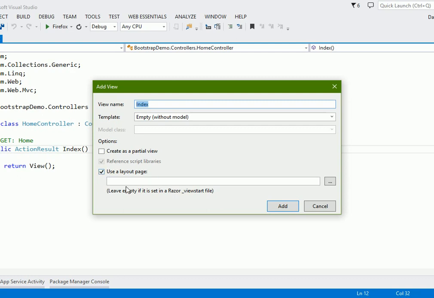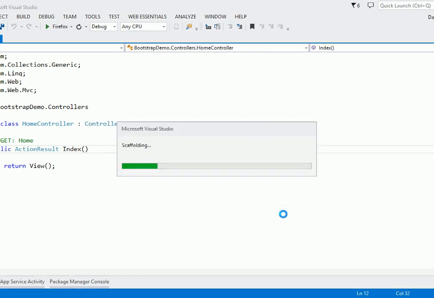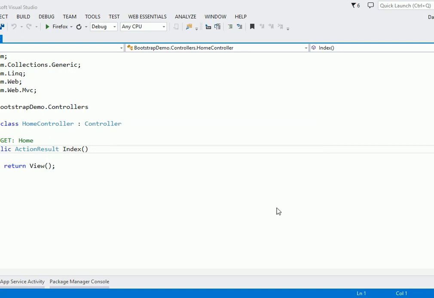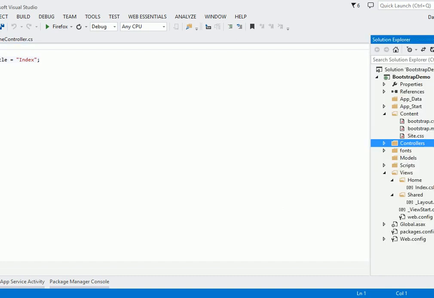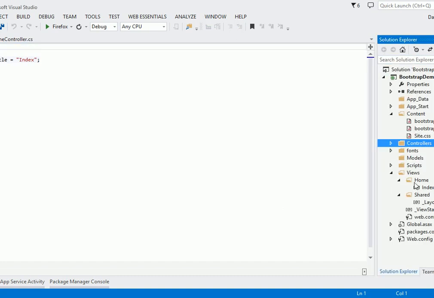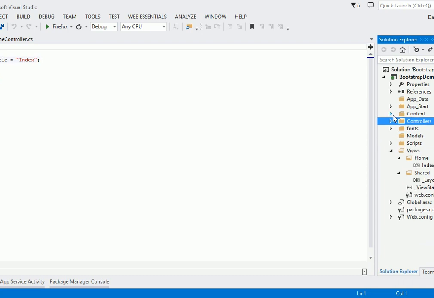If you are familiar with layout, I already told you that whenever we add a layout, actually layout uses some inbuilt Bootstrap components. So whenever we add this, we will see our solution explorer after adding the layout page. Before adding a layout page there was no content folder, there was no script folder.